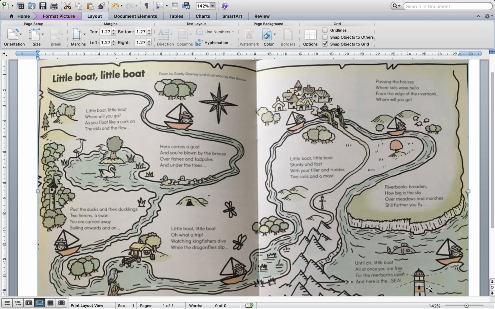I've got this lighthouse. I don't think this lighthouse is mentioned in the verse. Neither is this rather large fish. Also, I don't think that this little castle is mentioned. So when you're looking at poems and stories, don't discount the illustrations. They can give you some brilliant clues.